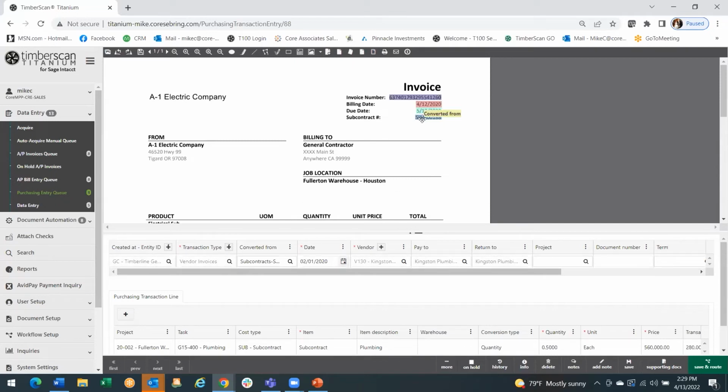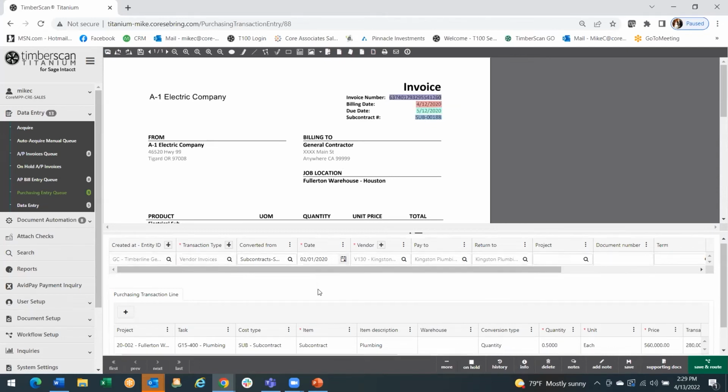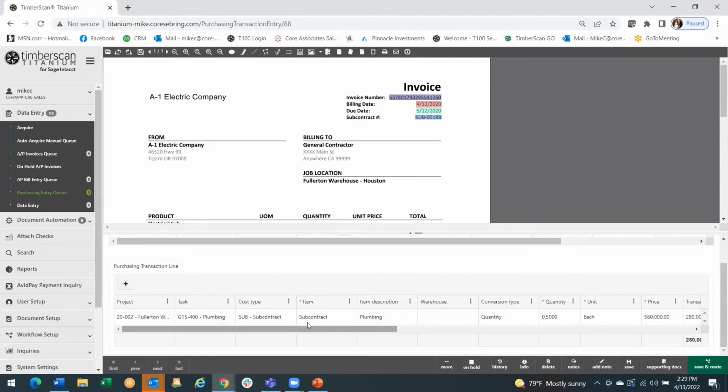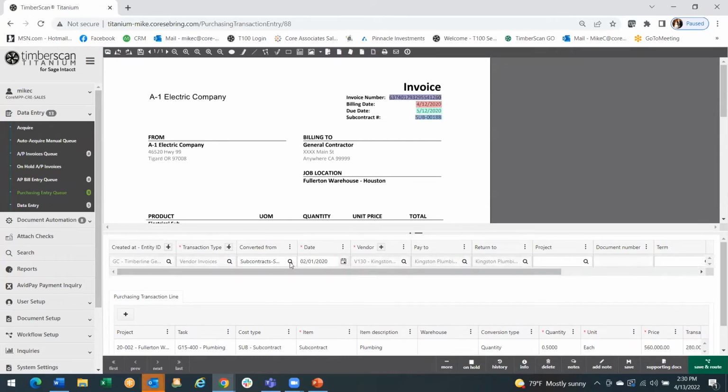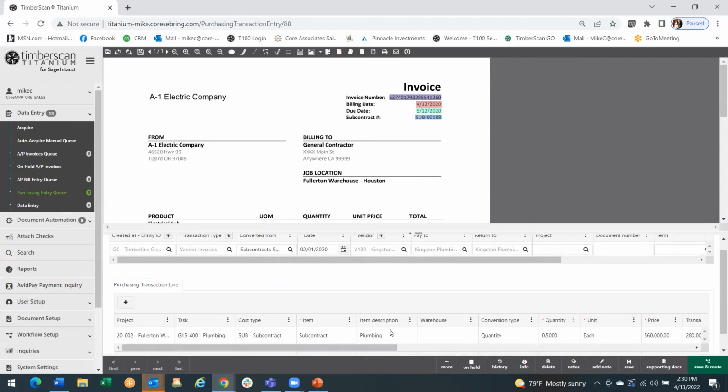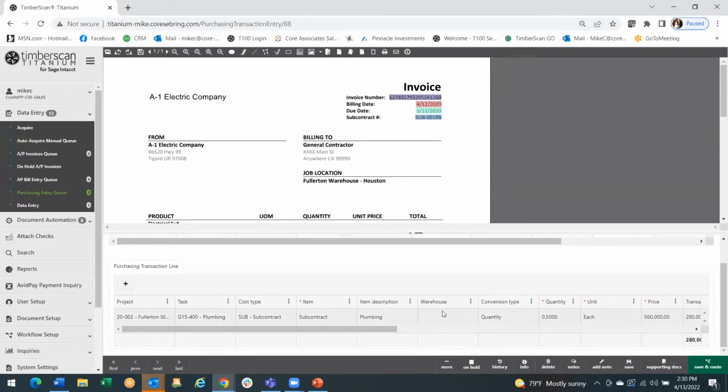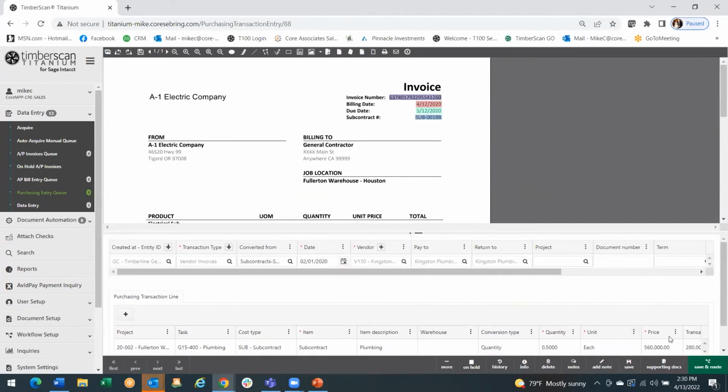Because it was able to find that subcontract or PO number, it pre-populated all of these fields, and it also pre-coded the invoice for me. So I've now acquired an invoice for A1 Electric where it was able to recognize the subcontract number. It found it, populated all of the fields for me, populated the line items. I don't have to touch the keyboard. I could simply save and route, and off it goes.